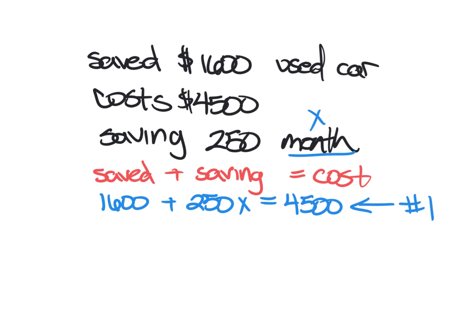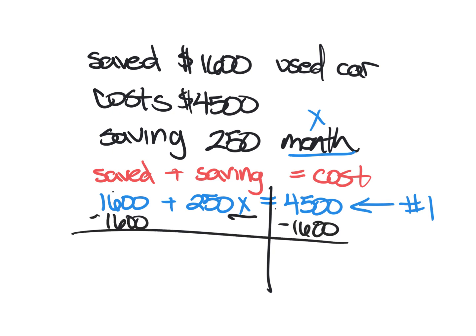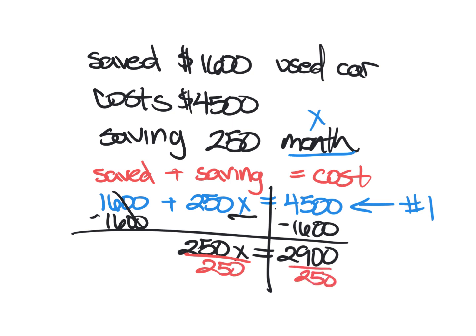Then you need to solve it. Okay, so first thing we're going to do is subtract 1,600 from both sides. $4,500 minus 1,600 is 2,900. Okay, 250x means 250 times x, so to get rid of times, we divide. 2,900 divided by 250 is 11.6. On the test, it'll just be a whole number. There won't be no decimals. So number 2, you need 2 answers. The first one's going to be your equation, no spaces, the x is lowercase, and then the second box you're going to put in the answer.